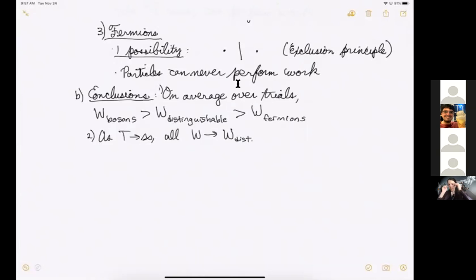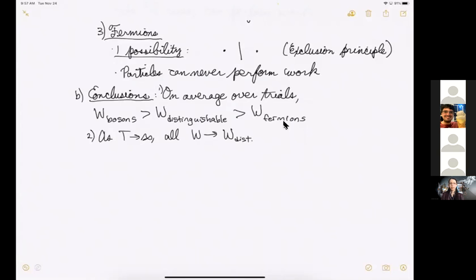Does anybody have questions about particle statistics in Szilard's engine? Why do the values of the work tend toward the distinguishable work value in the limit as temperature approaches infinity? In that limit, we leave the quantum regime. We have a system that has a number of parameters, like the number of particles and the temperature, and if you change some parameters past some point so that you cease to satisfy a certain condition, then the particles cease to be in the quantum regime.